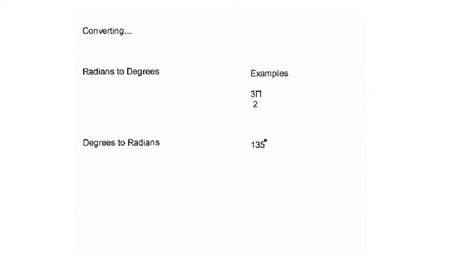So how about things that aren't on the unit circle? Converting radians to degrees and degrees to radians. And apparently when I did this, some of my lines didn't come all the way through. So what I like to think about is I want to get rid of the pi. So I'm going to put pi on the bottom and 180 on the top. So radians to degrees, you're going to use 180 over pi. And remember, we're going back to that where 180 is pi.